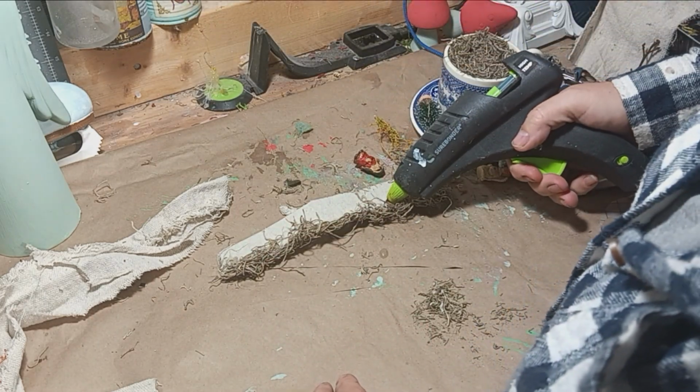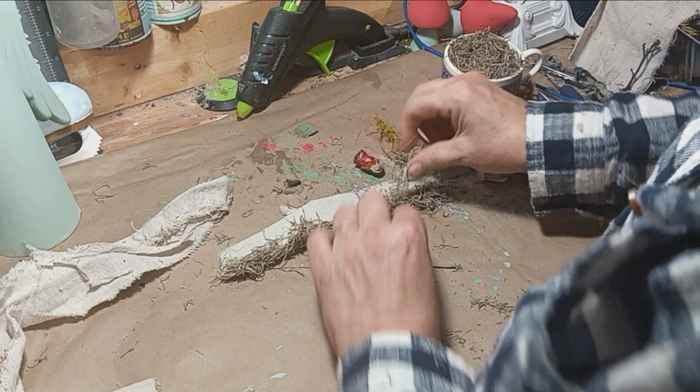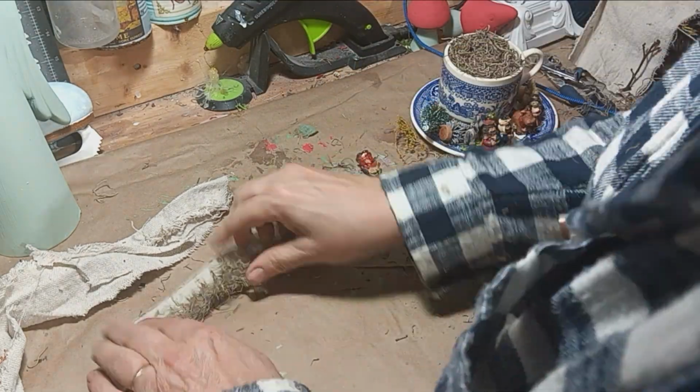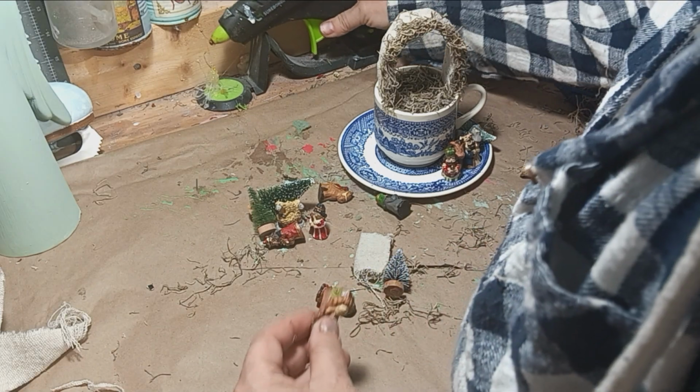I'm going to use some of my little shreds that are left over and just put them randomly in different places so that it doesn't look quite so tidy. It doesn't have to look like a thatched roof, but just more roof-esque.